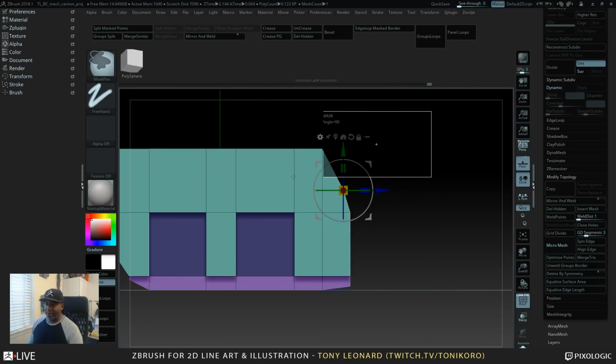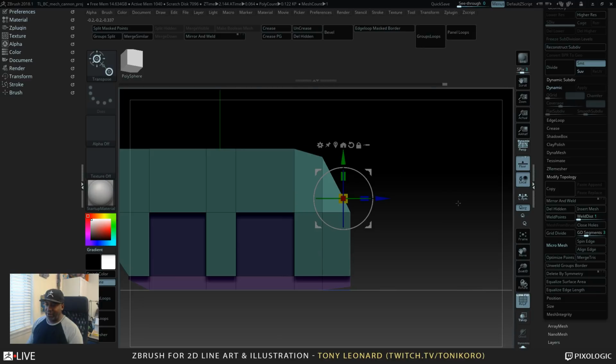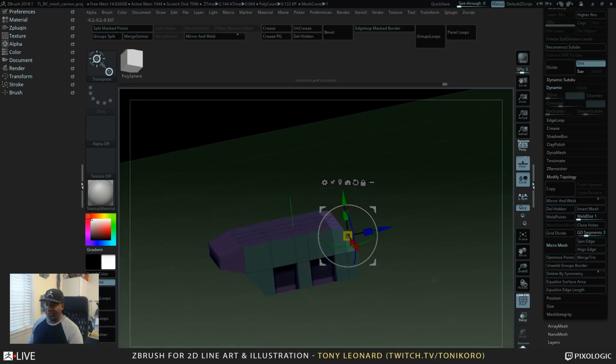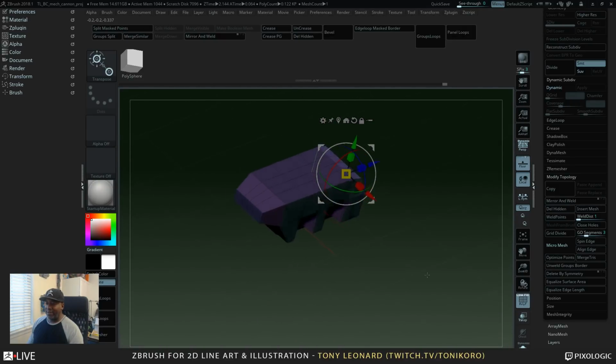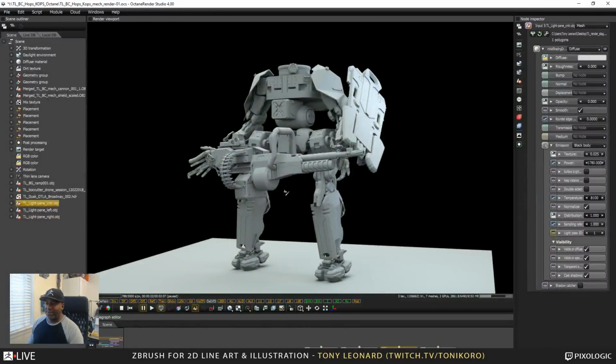So, thinking of things in terms of an end result, either I will take this and make a render where I'll do a more technical illustration, but what I'm going to get at is getting somewhere to the neighborhood of this. This is something that I've been working on over the week and experimenting with, and a lot of times during this stream when I work with you guys in ZBrush Live, what I like to do is show you something that I've been recently building, and then explain some of the techniques that I derived to get to that point.